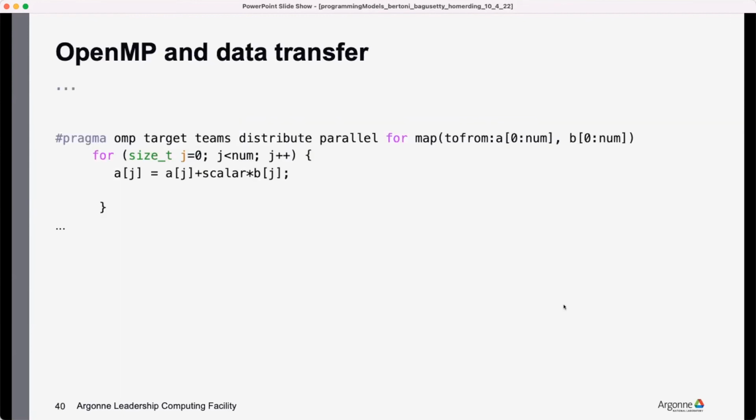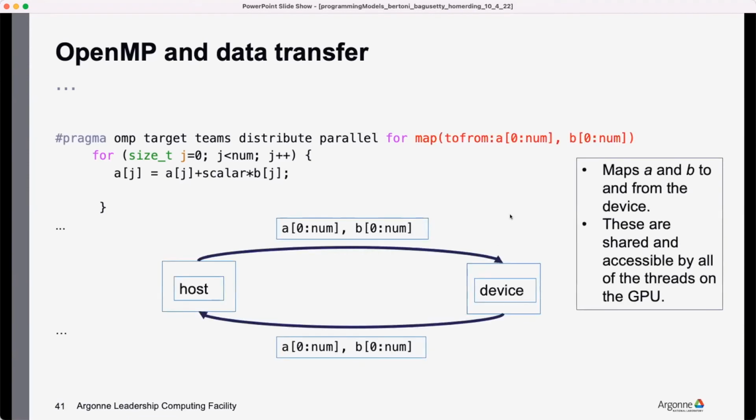Then I wanted to go through a little bit about data transfer. This is important because it's much slower to access memory across the PCIe than directly. So data transfer from CPU to GPU and vice versa is slow. I just want to go through this example in detail. The target construct has some implicit rules for mapping types of data, and I'll mention a little bit of that. It's often recommended to explicitly note the data mapping with the map clause.